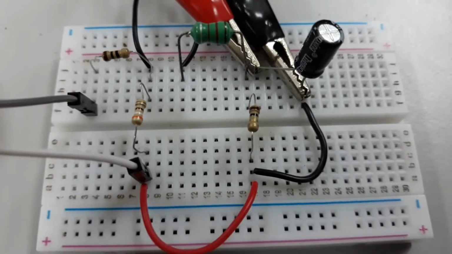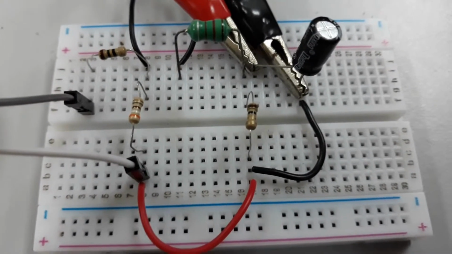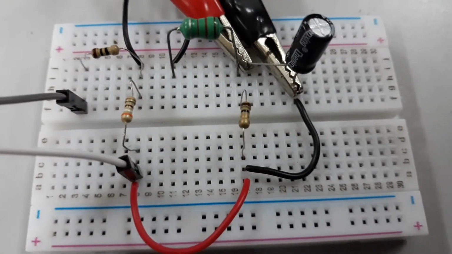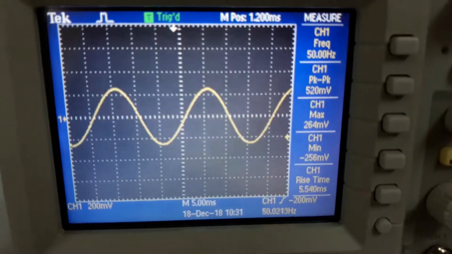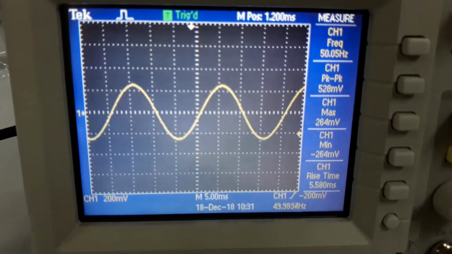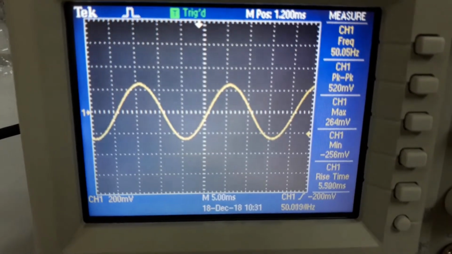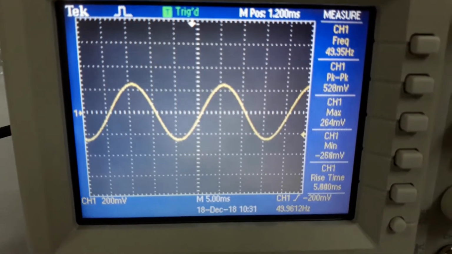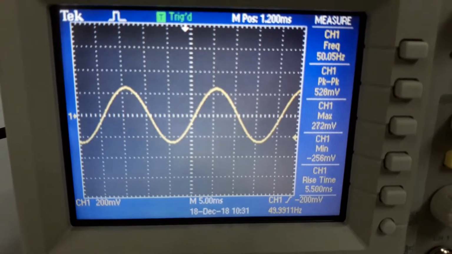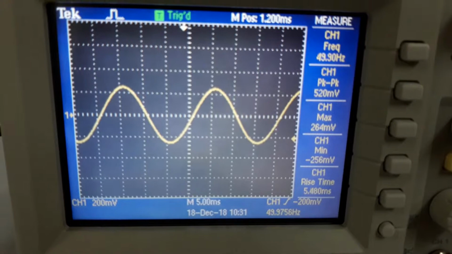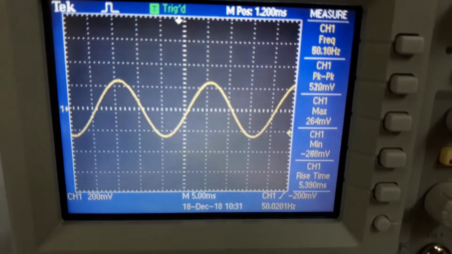Now we are going to find the voltage drop at the capacitor, which is 47 microfarad. This is what our capacitor waveform looks like. If you can see, the peak to peak is 520 millivolt, and the peak value is 264 millivolt.